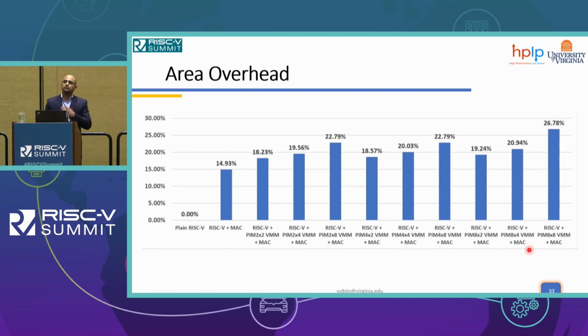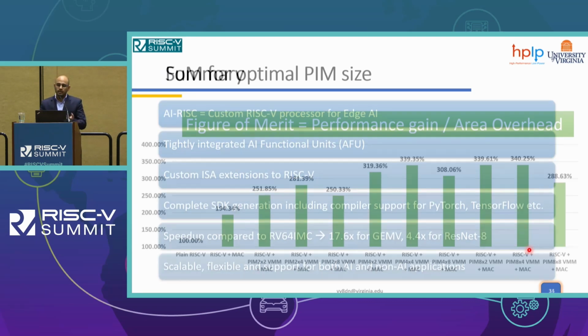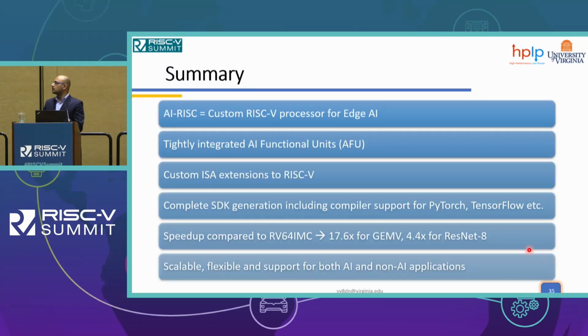But another thing that comes from the hardware side: okay, this is good. We are adding big accelerators and getting big speedups. But what about the area? Since we generate synthesizable RTL at each point, we can synthesize that particular version of the RISC-V processor to take area-based decisions. Rather than making empirical decisions, like I want the biggest accelerator or the smallest accelerator, we can make decisions where we tie in the other constraints as well. What if I have this much area? What would be the best accelerator? This hardware-software co-design methodology allows us to do that.